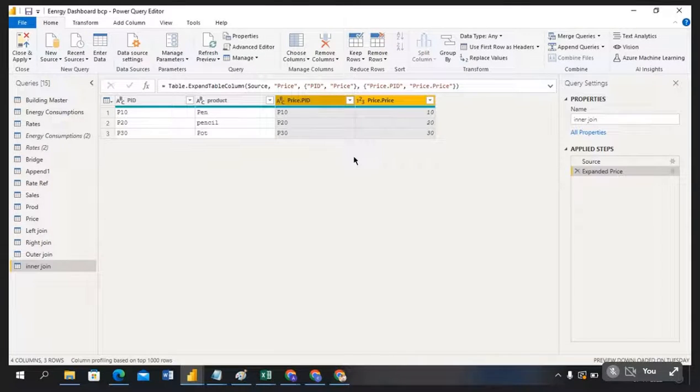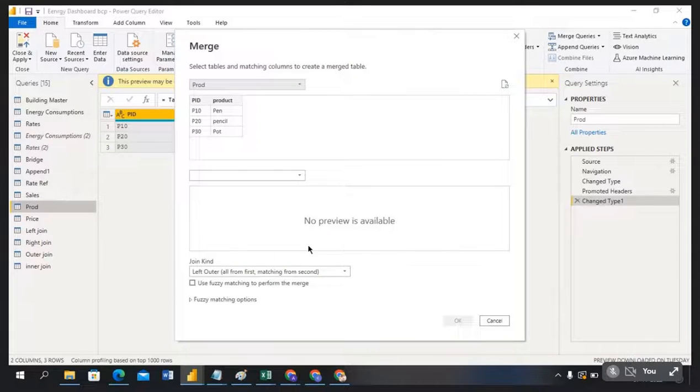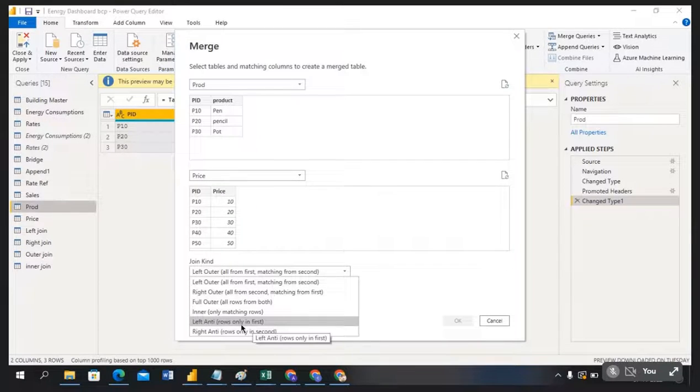Next, again I'm going to merge queries as new. On which table are you going to join? The price table, so you have to select it here. One more join is there, left anti join, where you can see rows only in first. So let's see that.